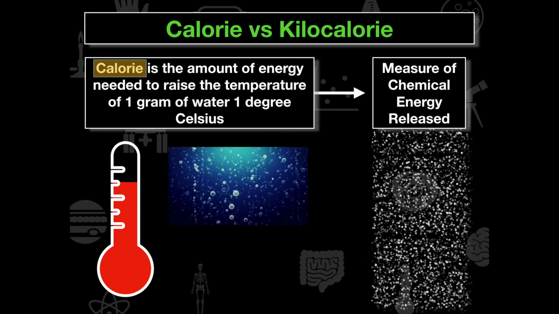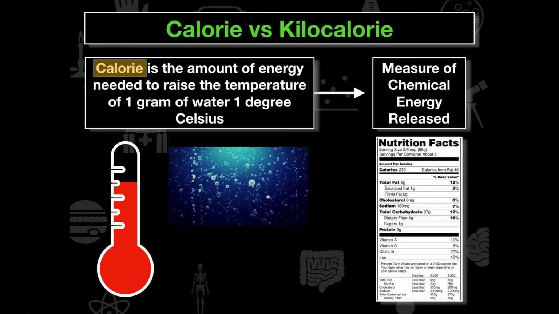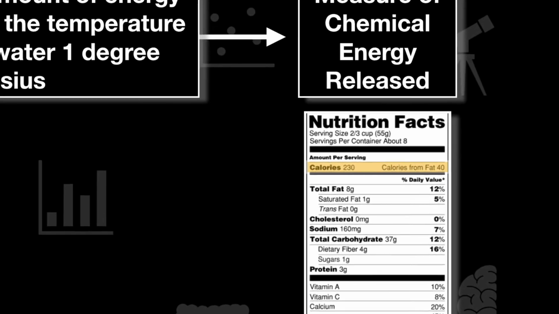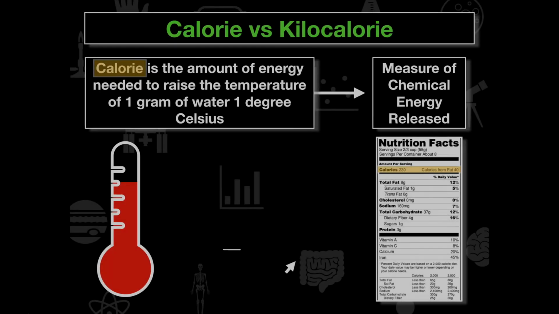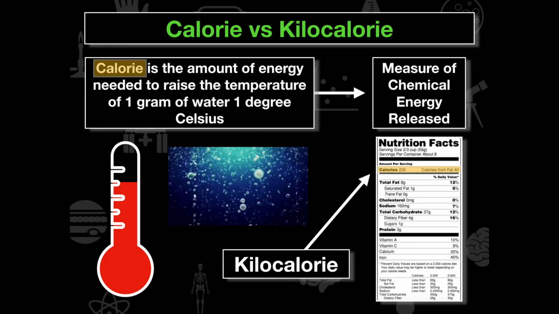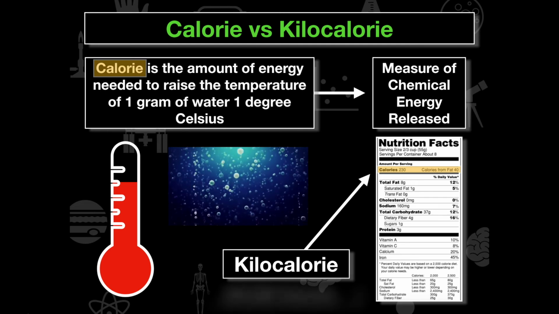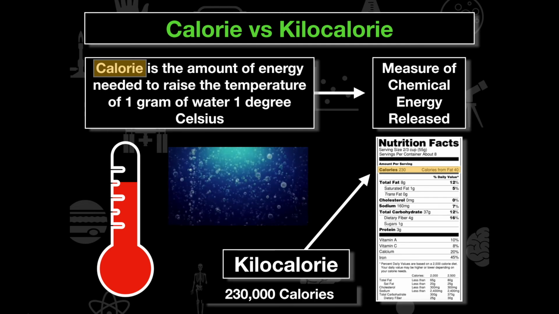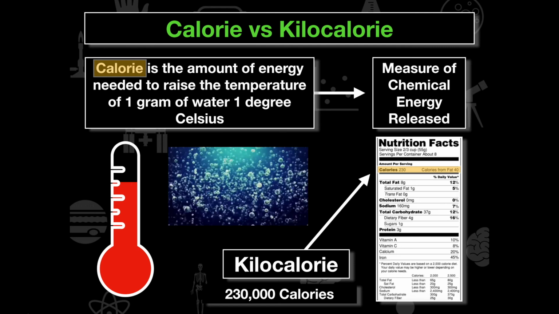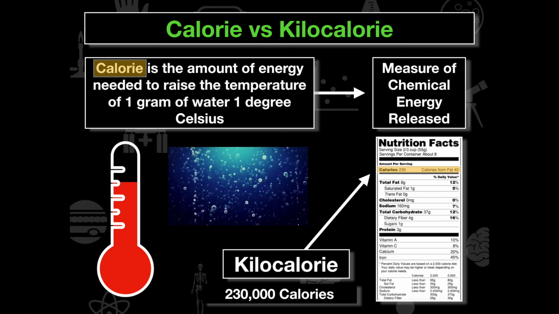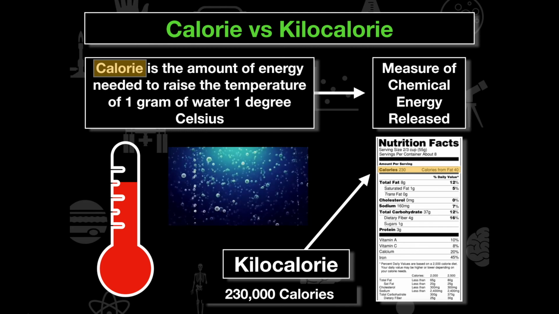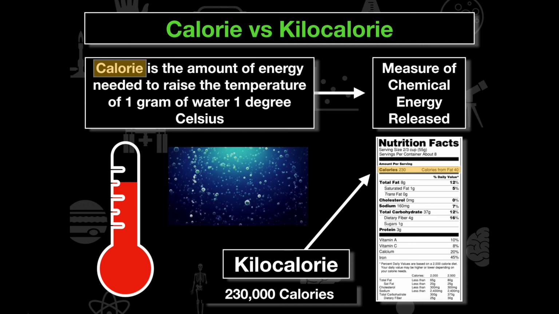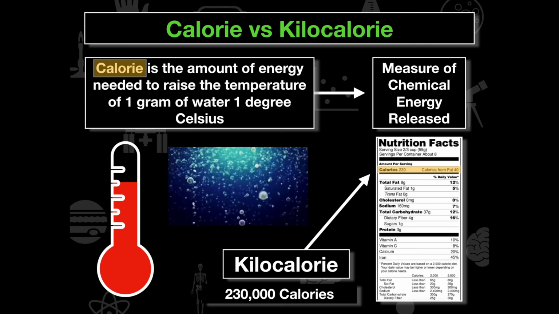Now here's the thing, if we look at our nutrition facts, let's say on the back of this label here, what we see is this has 230 calories and 40 calories from fat. Well, this is really kilocalories, and the equivalent calorie calculation for this is actually 230,000 calories. The FDA does not use kilocalories because it's a little bit harder to say and harder for people to grasp. We use calorie and kilocalorie kind of synonymously.